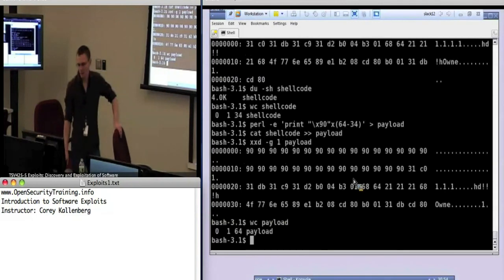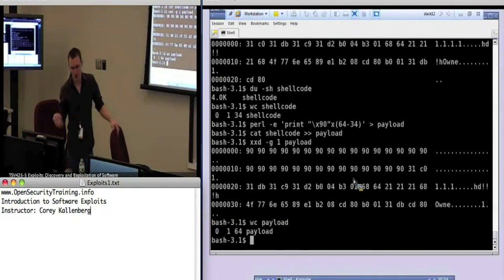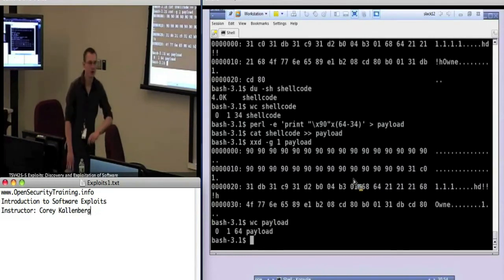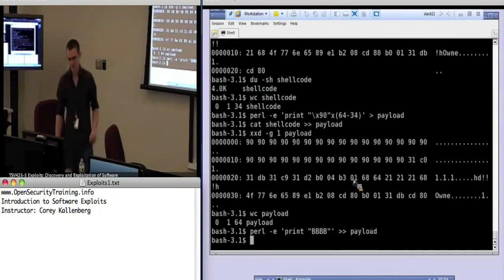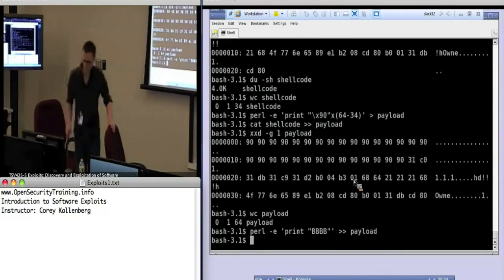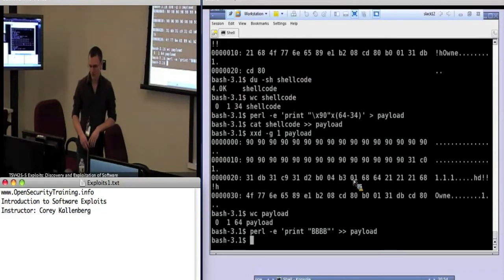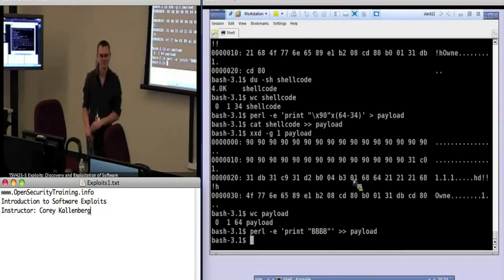Okay. At this point in our payload development, we're at the point where we'll be overwriting the saved frame pointer. We don't care about that, so we're just going to tack on 4 bytes of jump. Now, what should the next value be in the payload? Yeah, the return address into the no-ops. Or if you wanted to be fancy, you could try to hit the first byte of the shellcode too.